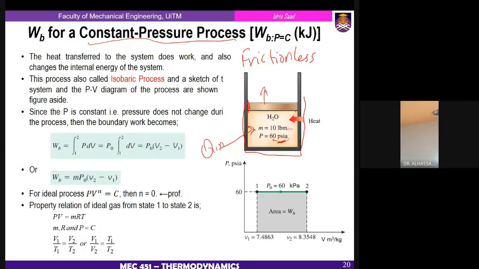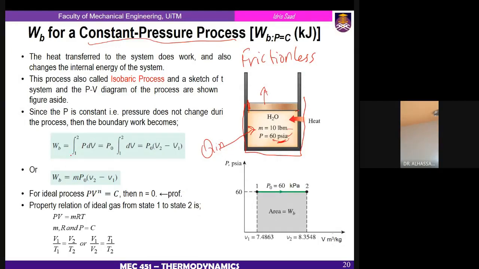If this piston were fixed, if it is not moving, if it is stationary, and you transfer more heat to it, the pressure is going to increase, and it is no longer a constant pressure process. Then the whole definition will collapse. So what is the basic condition for a constant pressure process? It means that as you transfer more heat to the system, pressure has to remain constant. So initial and final pressure will be the same.